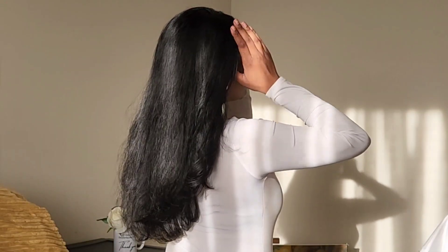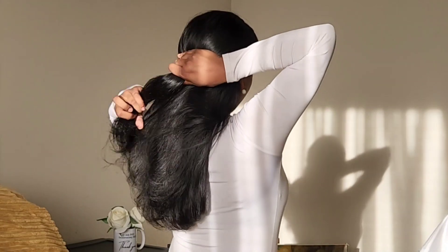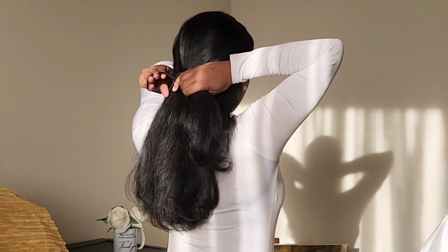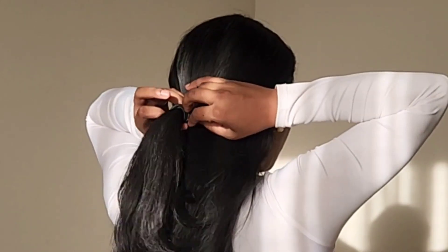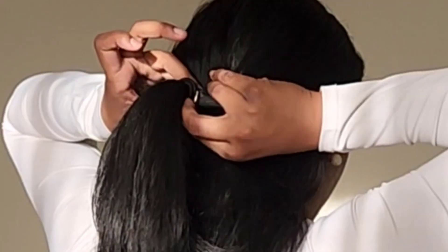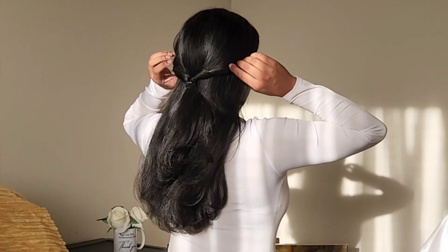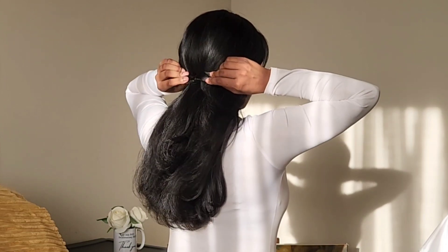For this next hairstyle you're going to need a brush and a hair tie — it's very simple and very neat. You're going to create a center part and section the two sides of the front parts of your head into a sleek back pony. You're not going to add the center part of the back of your hair to this ponytail, just the two sides on either side of your face. Once you make a ponytail you need to loosen it up using your fingers to create a hollow at the back, then twist that ponytail in through that hollow and under.